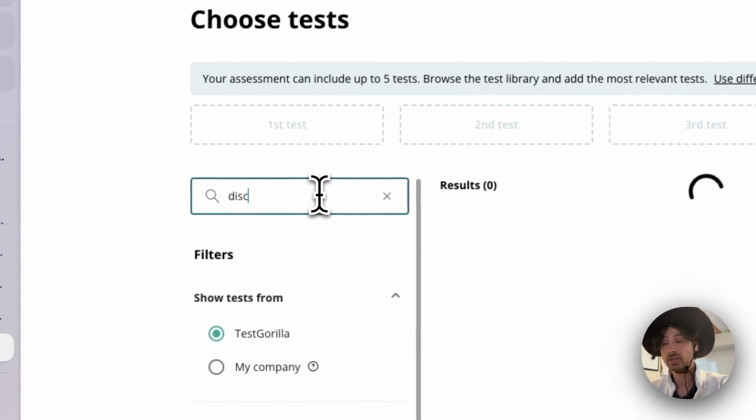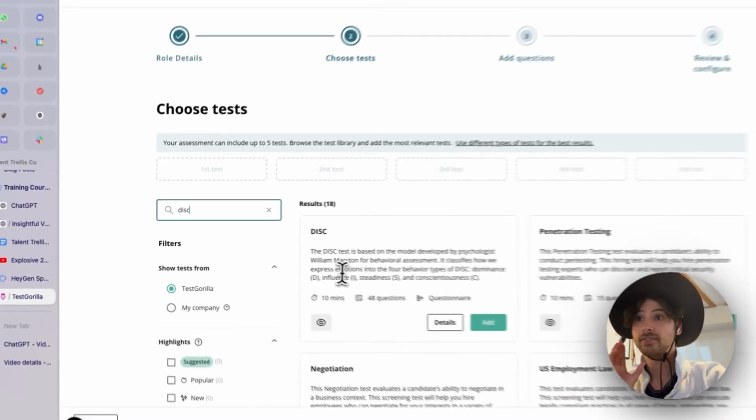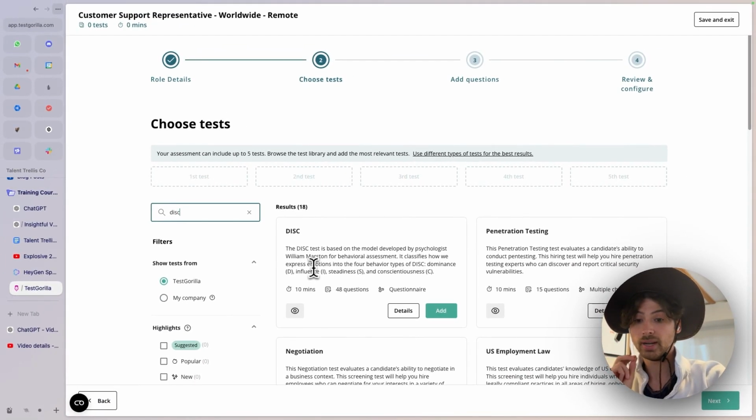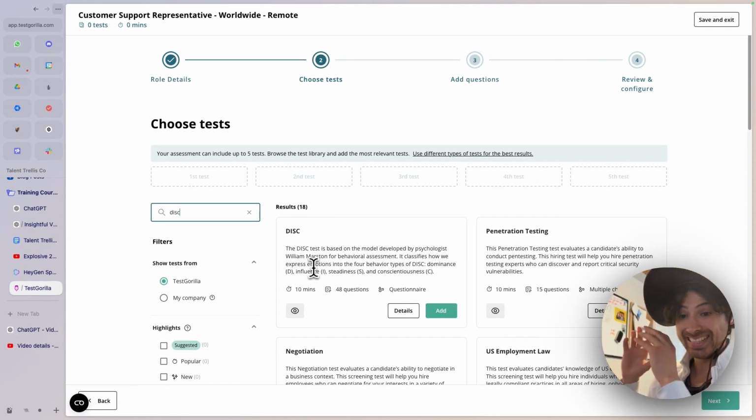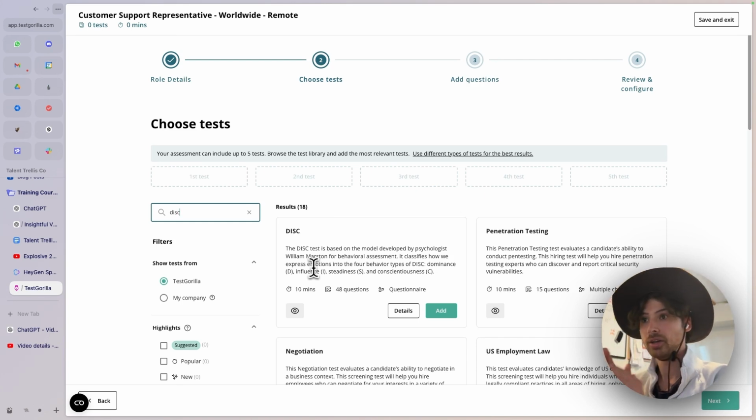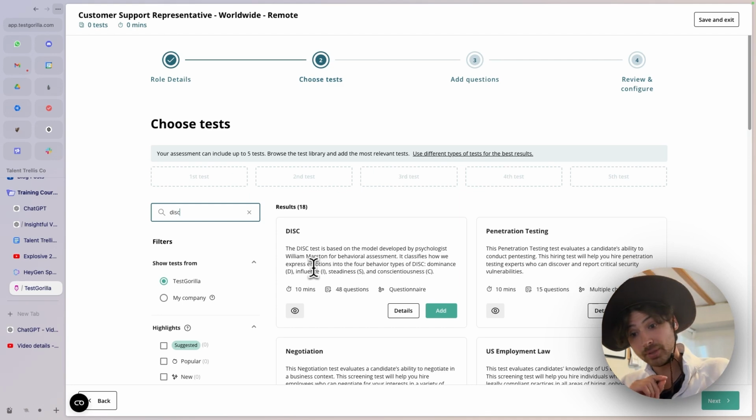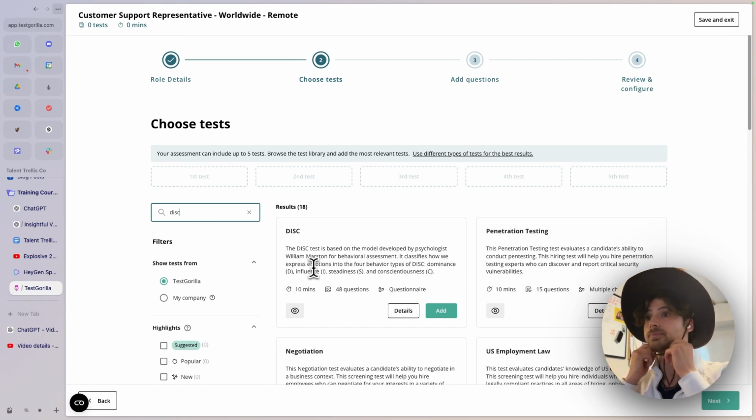I personally love the DISC assessment. We always use this one first. It's a very good way to determine if the person is going to be good or not. Remember, after you build out your ideal customer rep avatar, what you want to do then is give them the DISC assessment and find out what their personality trait is, so that when other people take the test, you're looking for that personality trait. It's just another way to shortlist, because we really want to find the best of the best.